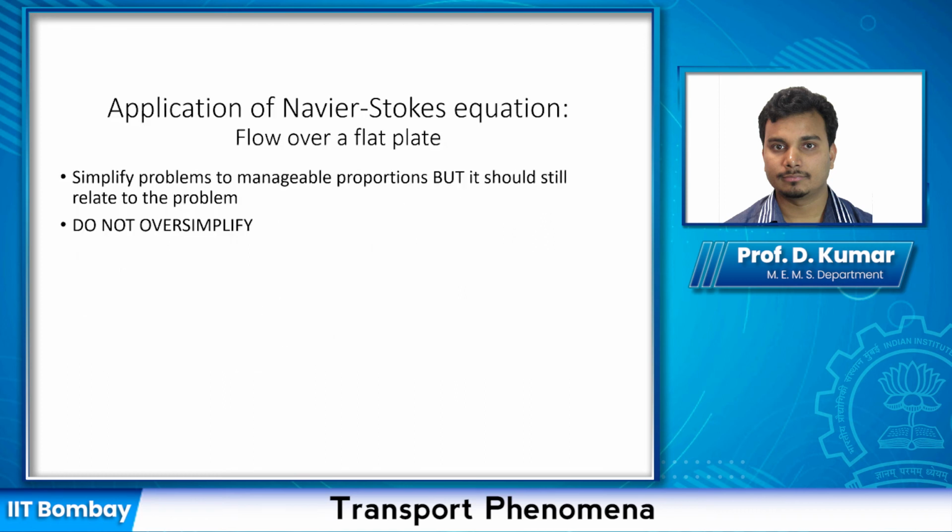Okay, so we'll now look at one simple example, an application of the Navier-Stokes equation. Just remember this, you have 4 equations, and those are partial differential equations. It's difficult to solve, so you want to simplify those equations. For example, in this case we'll take an example of flow over a flat plate. We have looked at this problem, and we didn't go through the complete solution. Here also we will not be able to go through the complete solution, but we'll at least do the problem setup.